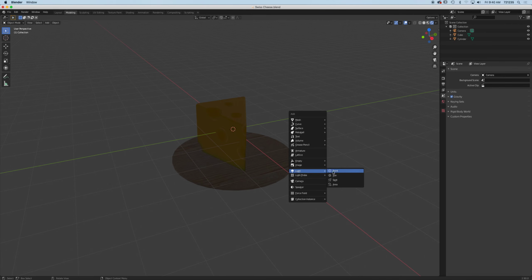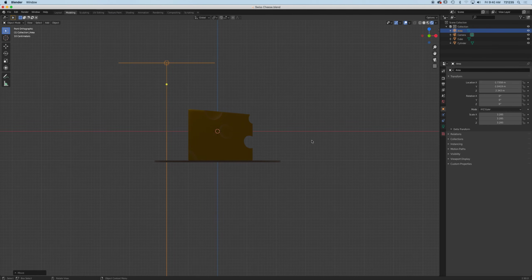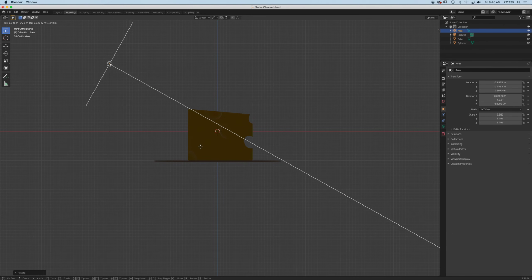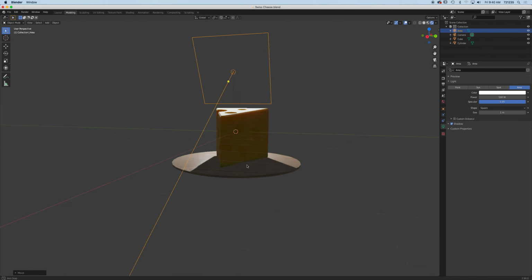Let's add an area light, make it a little big, and bring it up a bit. I'm going to backlight it with this. I'm going to increase the power of this area light from 10 watts to, let's say, 200 watts. More, 500 watts. There we go.